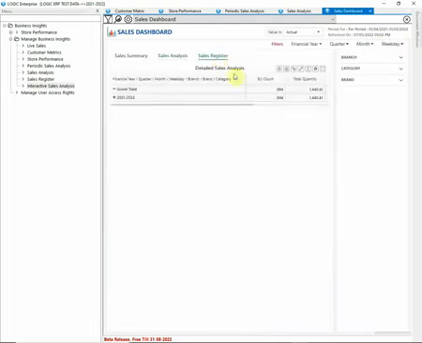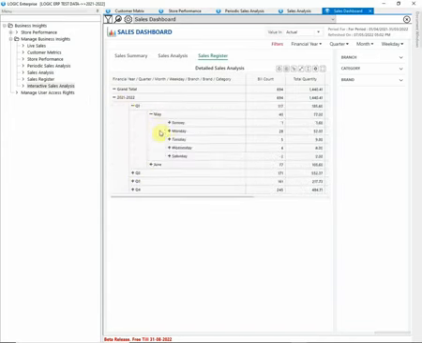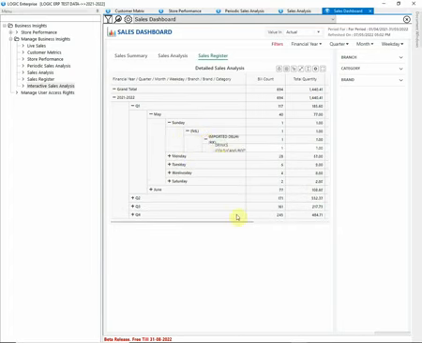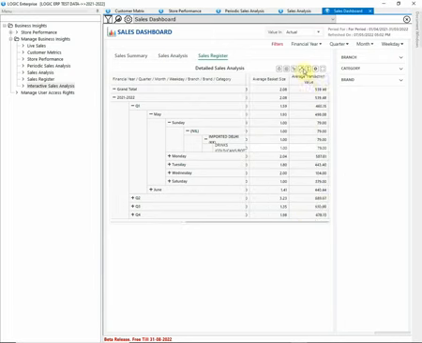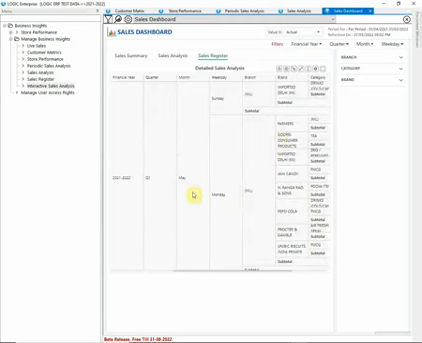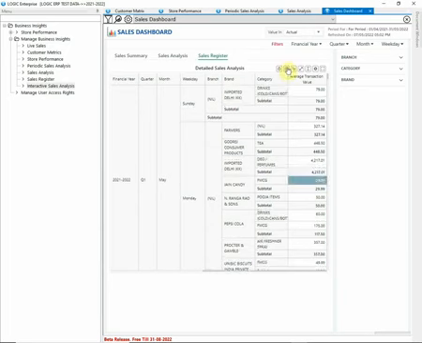Third tab is the Sales Register tab, which only shows the sales data of different fields. It does not make a comparison between different time periods or factors. So you can't really make an analysis out of this report. Its only purpose is to display data in quantity and value. You can export the report into Microsoft Excel or also choose to print it as it is.